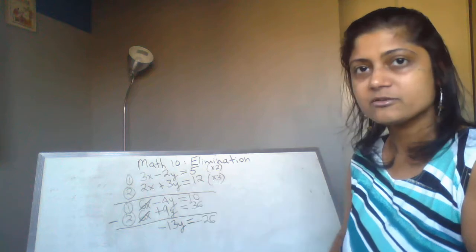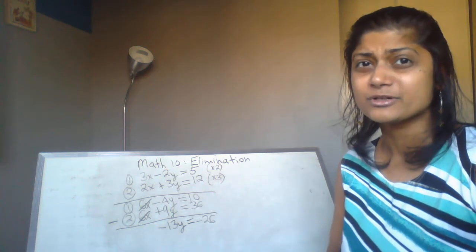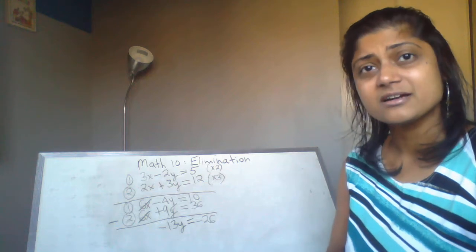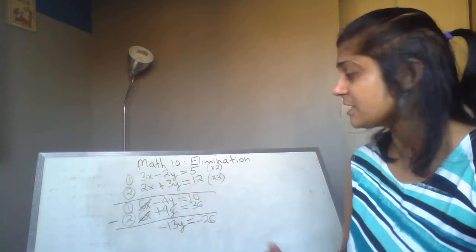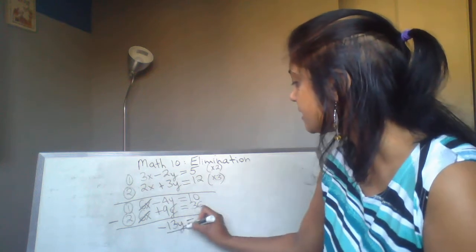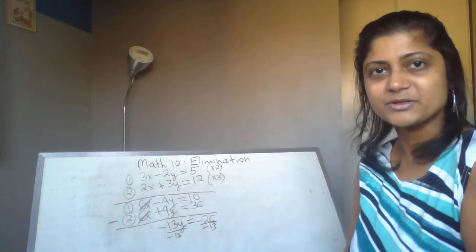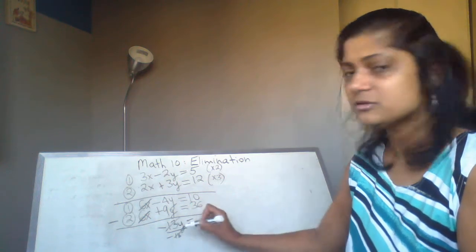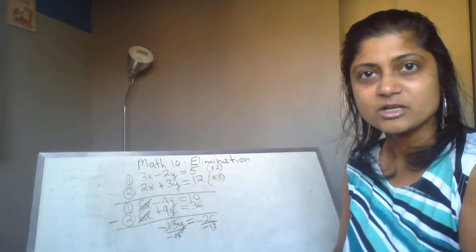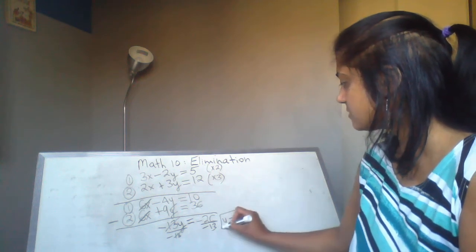This is actually negative 4 minus 9. So we have to make sure we're looking at our integers, taking the sign in front of the number, and I'm adding these two together. So we're going to divide it by negative 13 on both sides. Negative 13 is going to cancel out. And you notice this time we are solving for y here. So I'm going to write it here. So y is equal to 2.